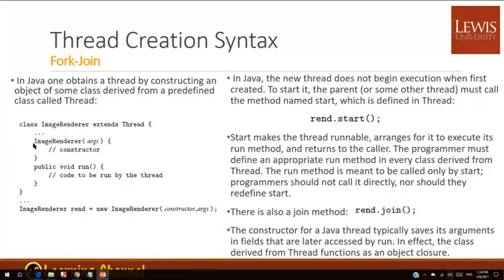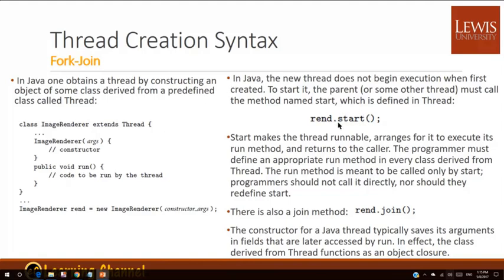And this one is ImageRender. You have its own constructor. So actually, this constructor is preparing the environment for the run function to run. So first, when you construct an ImageRender with this parameter, you actually build an ImageRender thread, but the thread is not started yet. You will prepare the data in the thread before you run. And once you want to run this parallel version, then you call render.start.